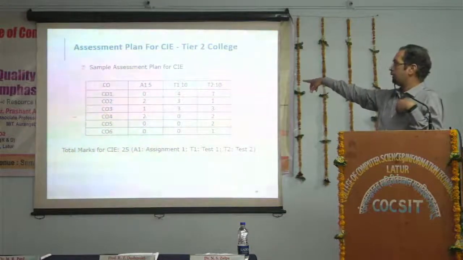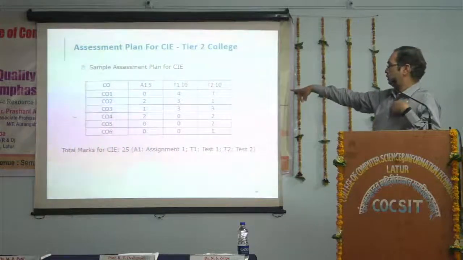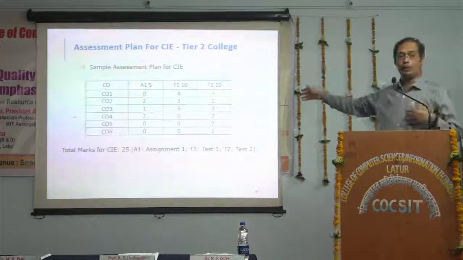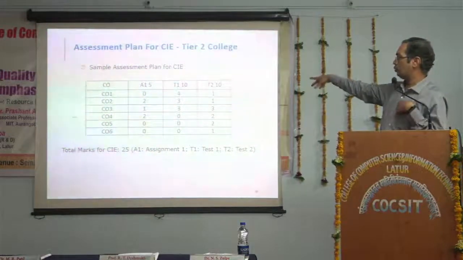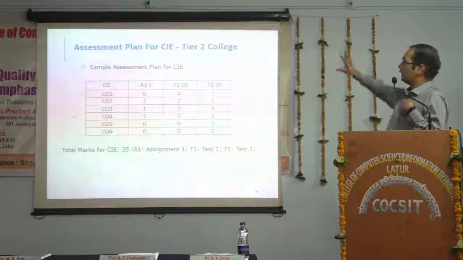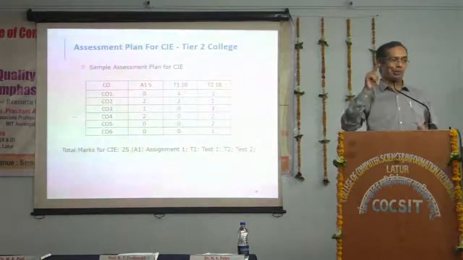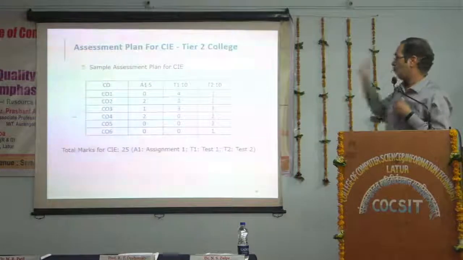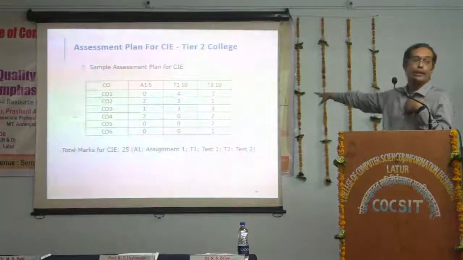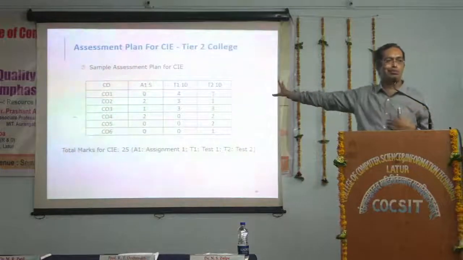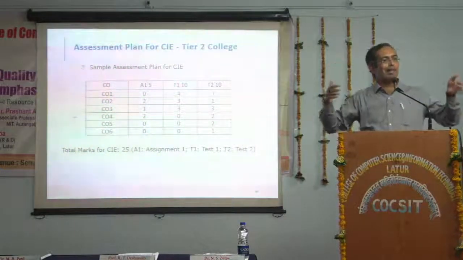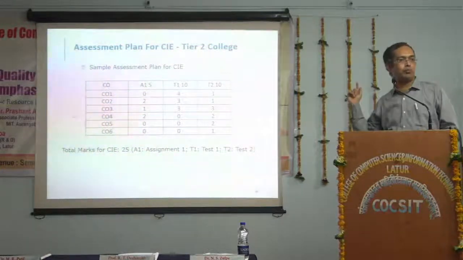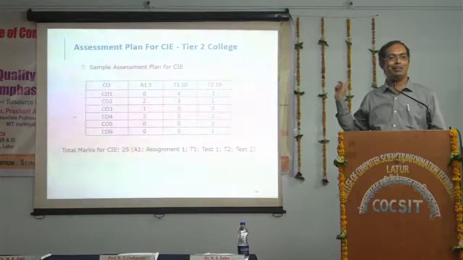And each has been distributed CO-wise. For example, test 1 will have a CO2 of 2 marks, CO3 of 1 mark, CO4 of 2 marks. Similar to that, test 1 has a CO1 of 4 marks, CO2 of 3 marks, CO3 of 3 marks. So likewise, I have done the assessment plan. So this you have to do, right? When you are teaching any course, you have to make this assessment plan, so that I am addressing each and every CO with the help of the assessment plan that I have formulated, right? Any problem, any query in this? Because understanding of this is very important.